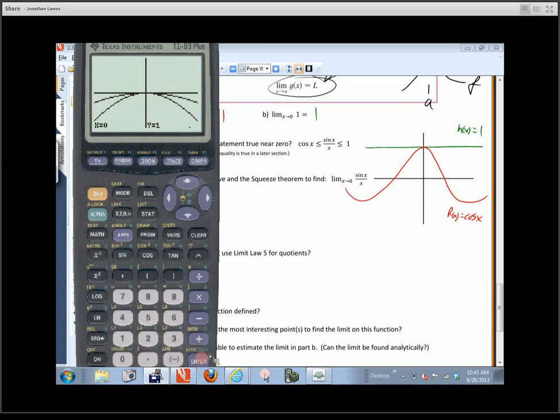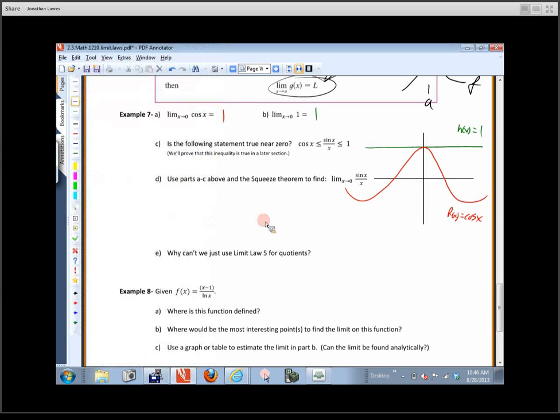Okay, I'll let it go one more time, and we'll look at it a little more closely, then I'll show you what the window is. I want you to just, I mean, this is pretty good evidence. This isn't a proof, but we're going to get pretty close. We'll actually prove this, I think, later on in this chapter. Okay, so pretty good evidence? Okay, so I'm going to come over here and I'm going to graph what sine of x over x looks like. Okay, looks something like this and like that.